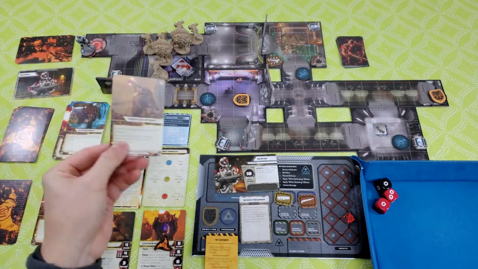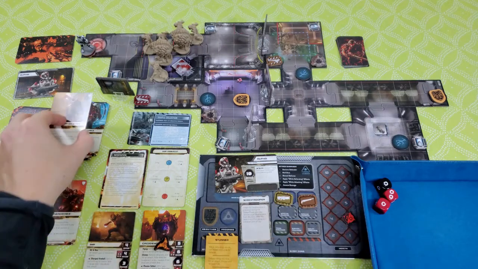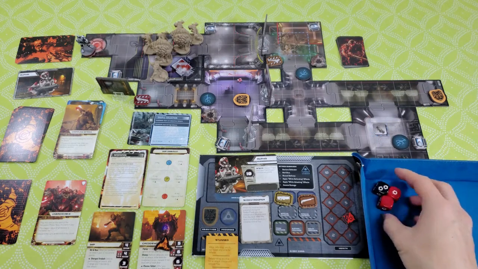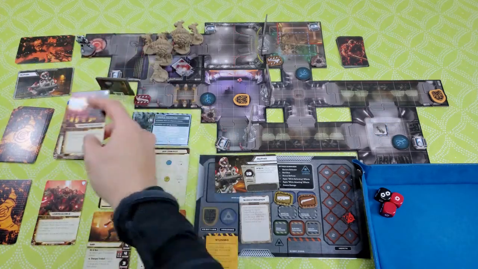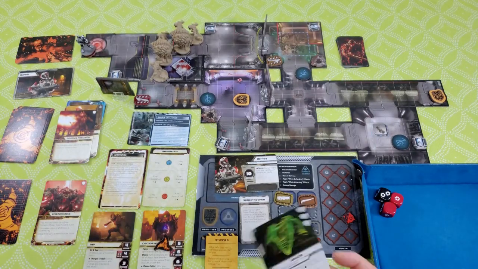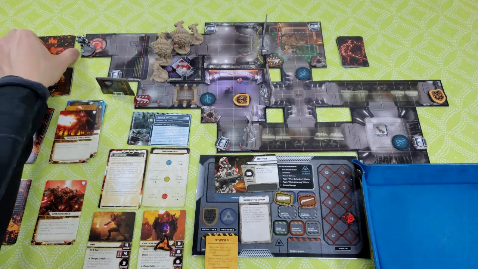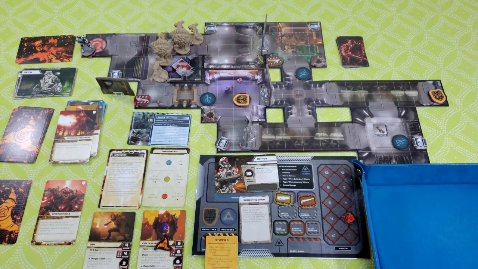The imp has his special defense, and his special means he avoids all damage. That was unlucky. I'm going to do the same roll. I'm going to attack the same imp. I get 4. And he blocks 1, which means he is dead. And that ends my turn. I draw up to my hand. And now we see who's next. Oh, I didn't shuffle very well, so it's me again.